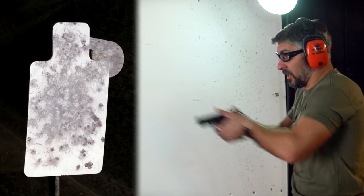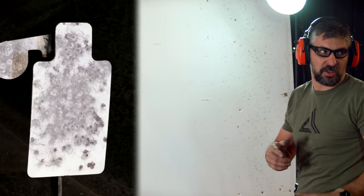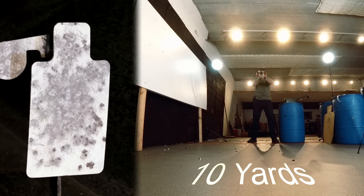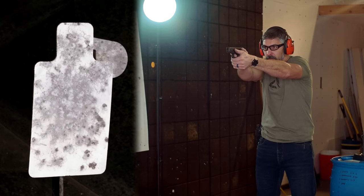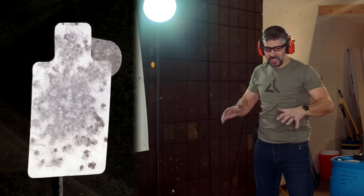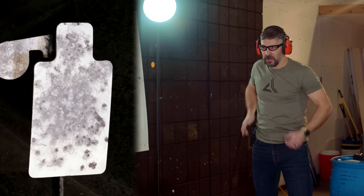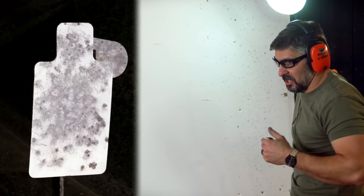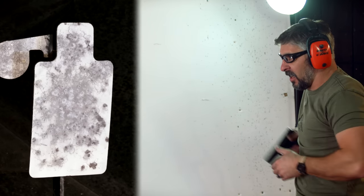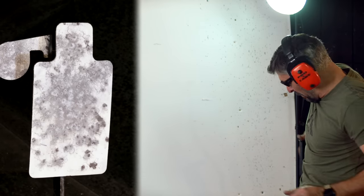Feels a lot like my 19X — I know why, because they're basically the same gun. You can actually shoot with stock Glock sights. I'm really digging the no finger grooves once I started shooting them again a few years ago — it's a no-brainer. These Glock stock sights allow me to get hits consistently. Let's do a tac load and a magazine dump.